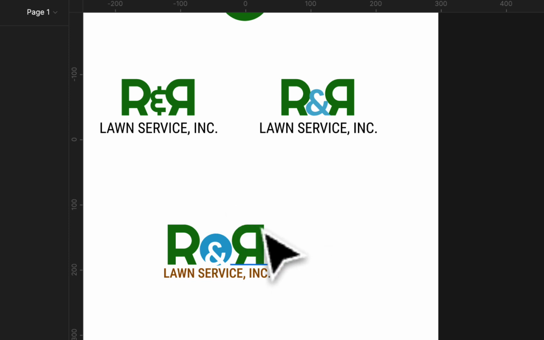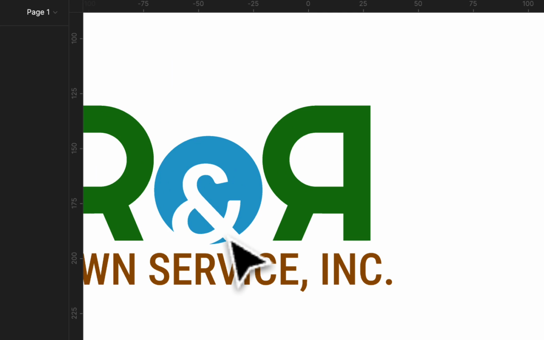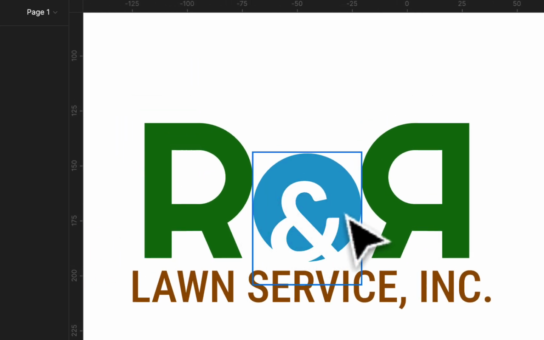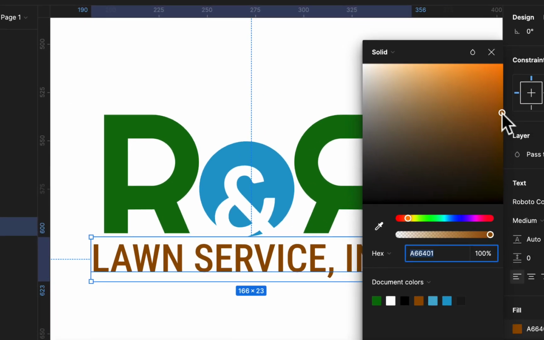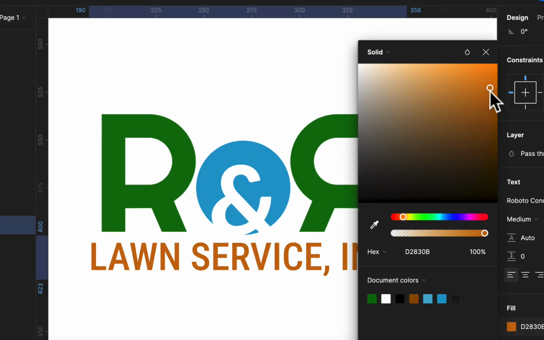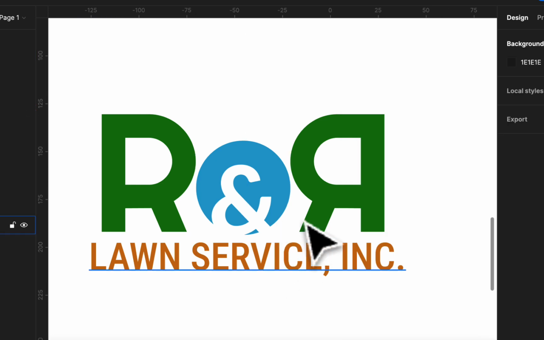It's getting a little bit better. Still not sure about using it at the bottom so it's open. I opened it up at the bottom using white, and it's getting there. It's not quite right. This Lawn Service I made a little bolder, and for color I tried orange, and then instead of a light orange I darkened it a little, and that's okay because it has kind of an earth color.